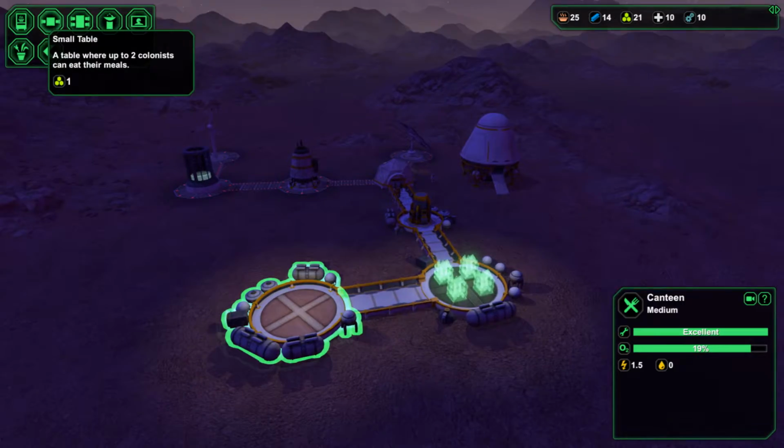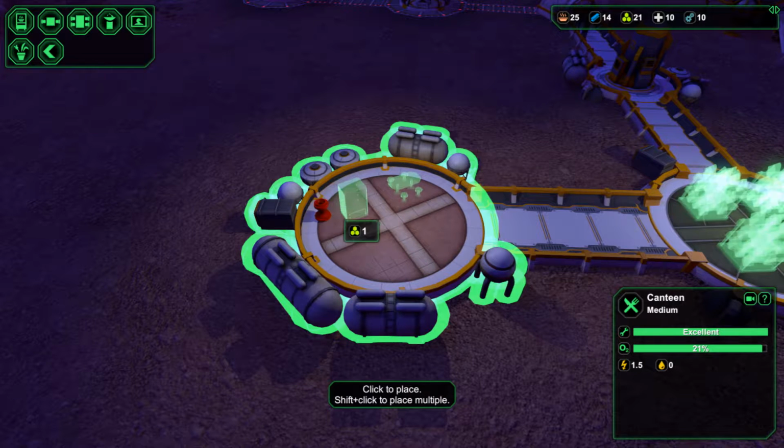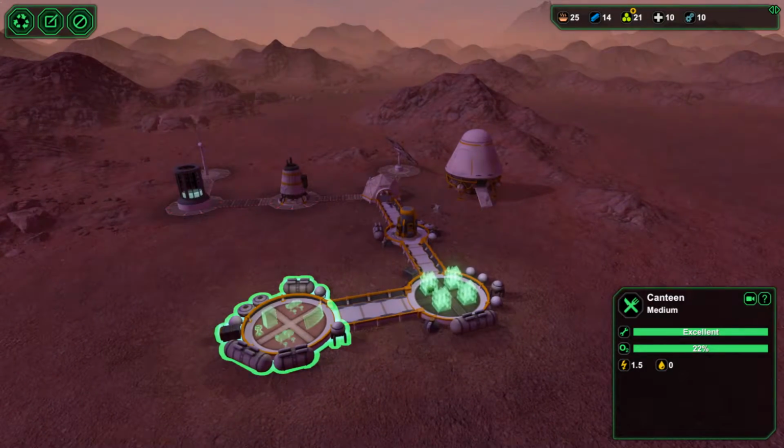I'm going to go here into the canteen. I'm going to drop down a meal maker, which is just a fancy vending machine. Put down a table so we have places to eat, so we're not sitting on the floor again. And then we put down a drinking fountain. Then I'm also going to add a TV. I'm going to put it right here so that they have a little entertainment while they're sitting down eating their dinner.